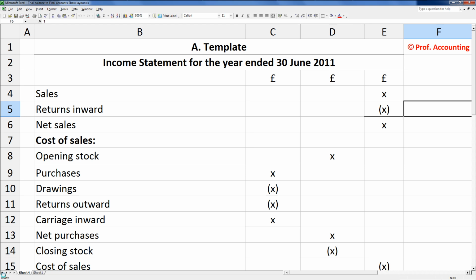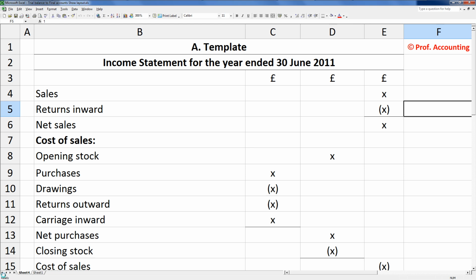It is for the year ended. There's a date. So nothing different. I'll just scan through some of these in terms of a layout. So we've got sales, we've got return inward, which is sales returns, and it's deducted, and you get net sales. Label a title, so cost of sales or cost of goods sold is the title. Opening stock, purchases, and this is where it starts to change a little.